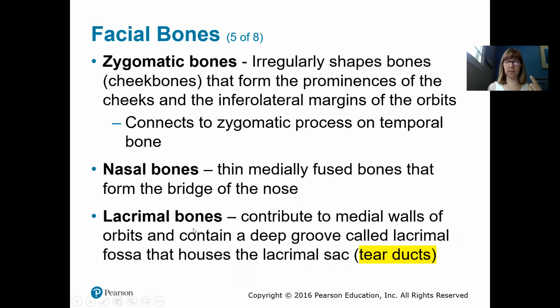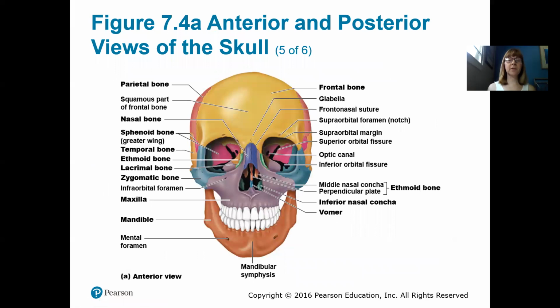That's where your tear ducts are located. So that's how you can remember that one. So the small little bone that lines the inside of your eye, the medial side of your eye, your orbit. So just a refresher there, that's the lacrimal, and that is the maxillary, and there we've got the zygomatic.